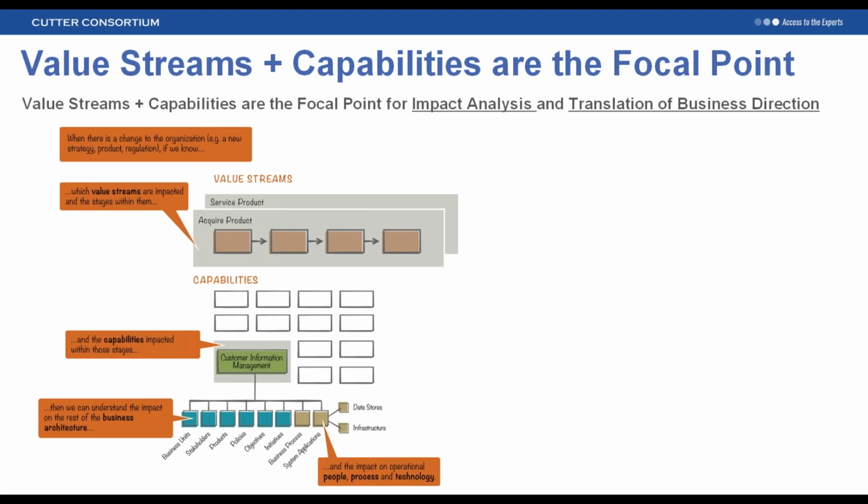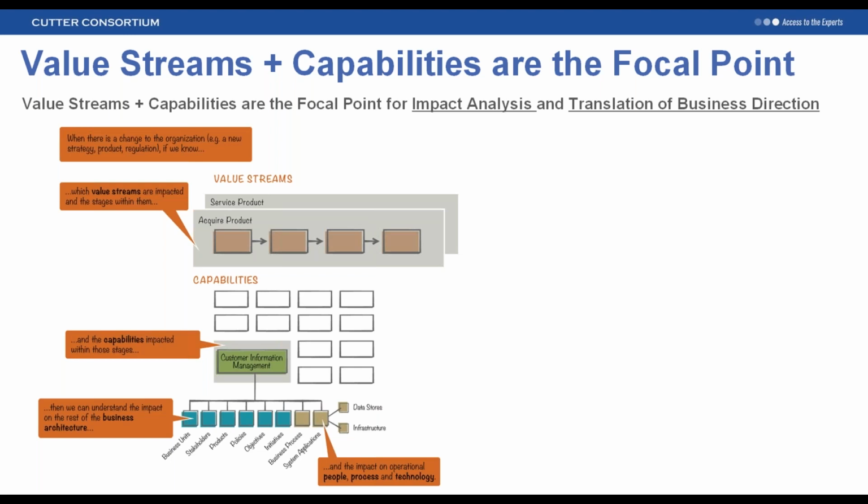So now let's bring it all together. From a business architecture perspective, anytime we want to assess the impact of a strategy or a change to a product, a new product, an acquisition, other business direction, whatever it may be, it's going to go into that strategy execution lifecycle, which I showed earlier. And in the second stage, one of the most important things we do is assess impacts to our business architecture, and that's what I'm illustrating here.